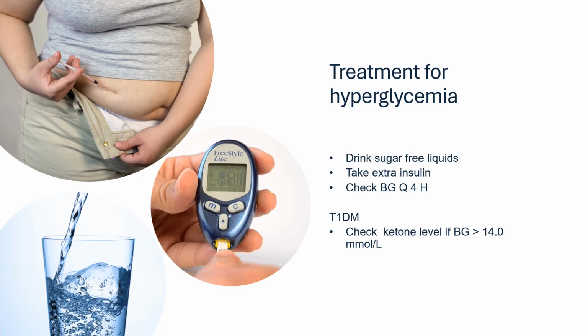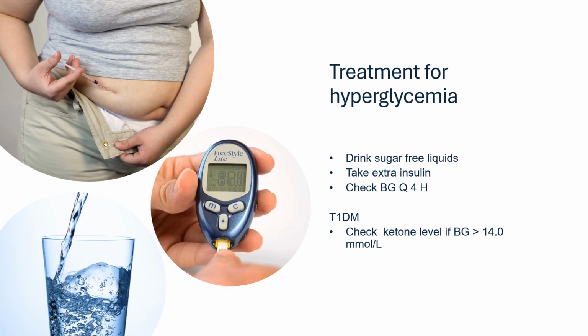So what do we do? Definitely we're into sugar-free liquids. We're not into hypoglycemic treatment where we're giving them pop or juice. We want them to drink sugar-free liquids, whether that is water or Mio or Crystal Light or something that hasn't got a lot of sugar in it. We want to replace and replenish the fluids that are missing from the extracellular fluid. Remember, the person's dehydrated, so they are going to have a need for extra fluid.